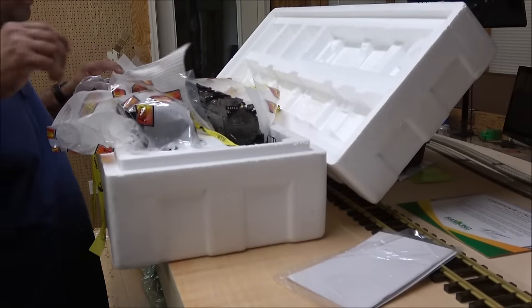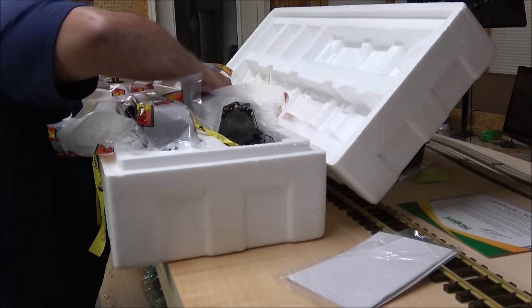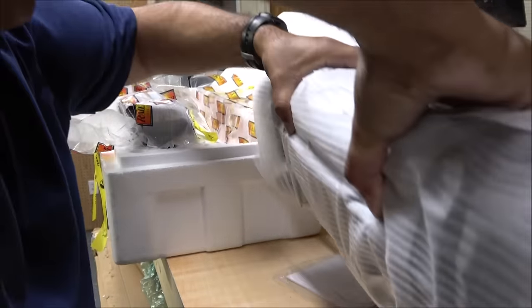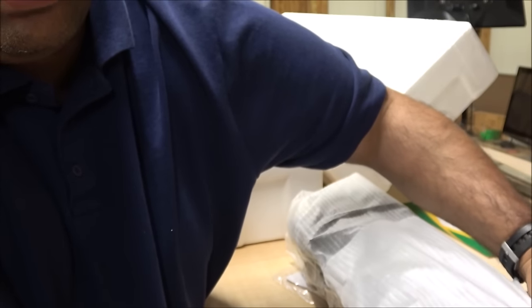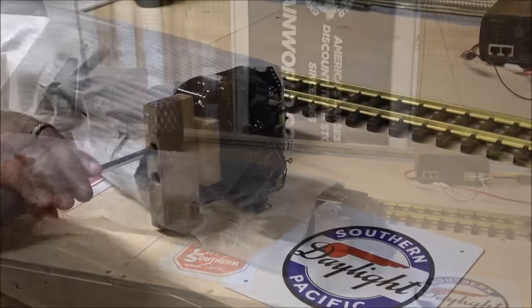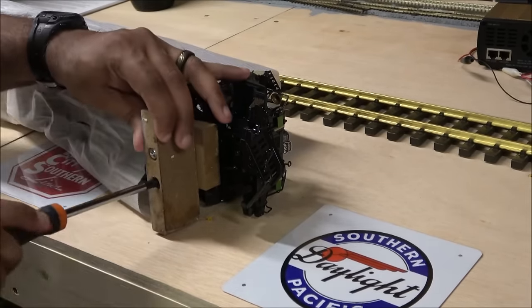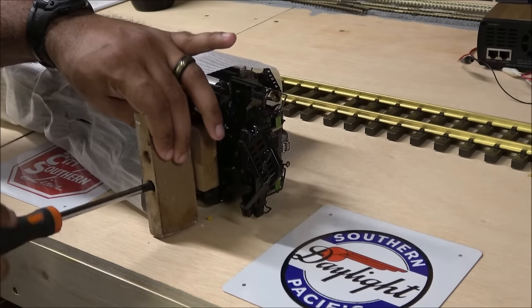All right, so what I'm going to do is lift this out, as carefully as possible. And there's wood blocks on the pilot I've got to be careful with. So we have to turn it to its side, get that removed. As you can see there, setting it upright would have caused some serious strain on that area. Happen to have the perfect flathead screwdriver for this. Can just not drop stuff.